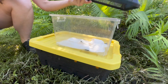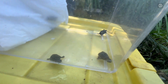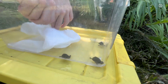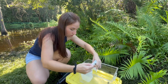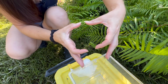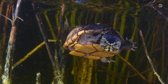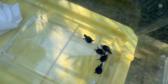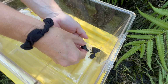We have some little striped mud turtles here on top, and they are ready to go. They're so tiny. It's hard to believe they're only about the size of a bean. They have grown a little since they hatched, believe it or not. But the parents are very small in the first place. Mom is probably only this big as an adult, maybe between 4 and 6 inches at the max. And so those small little turtles produce even smaller baby turtles. They're just bean size. I can put one on my finger to show the size here.